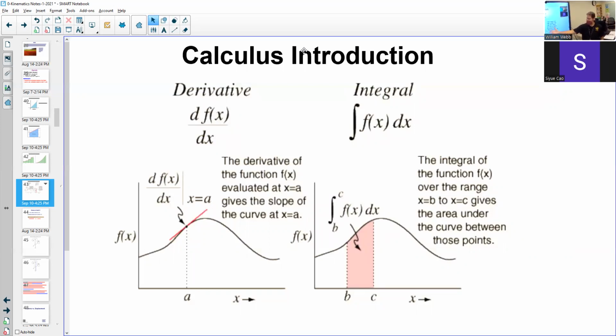If we have a nonlinear relationship, we can use what's called a derivative to find the slope at any point on that curve. And if it's a position-time graph, what does the slope tell us? Velocity, yeah. If it's position and time, then the slope would be the ratio of position over time, and that will be the speed or velocity, depending on the concept that we're studying.